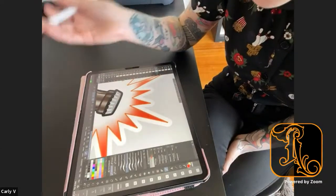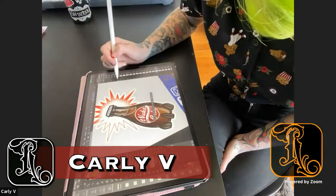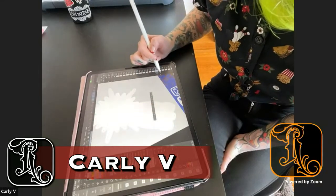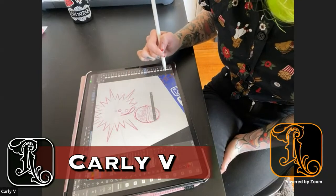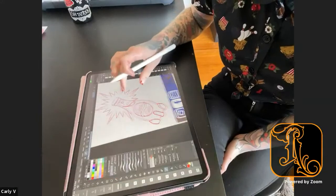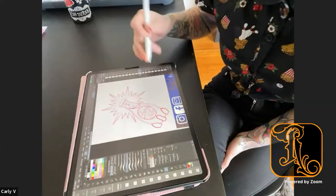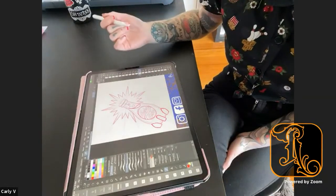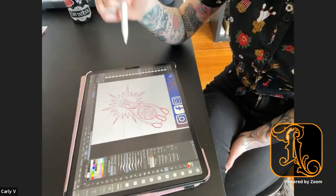And then with the brushes that I use, I'll hide these layers. I do a sketch first, as if I'm doing an actual pencil drawing. So I draw in a pink pencil, to make it feel like I'm still drawing on paper, get the sketches in, and then I build off from there. I just use the rough pencil that's pre-made in Clip Studio.